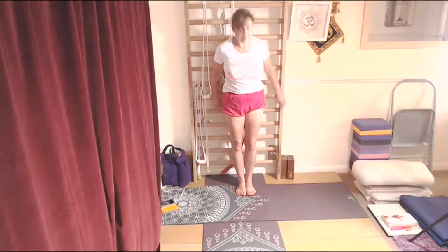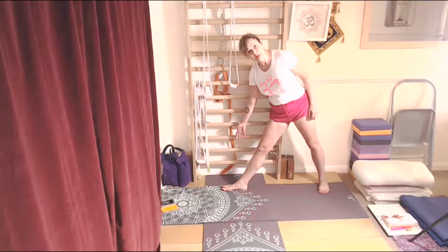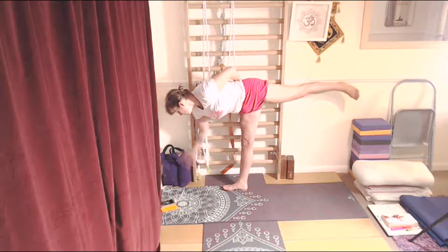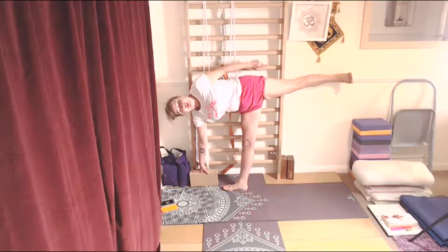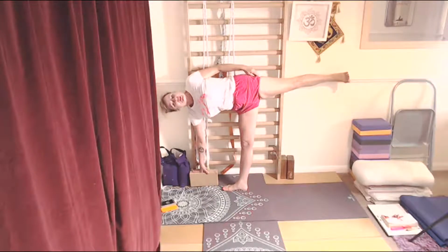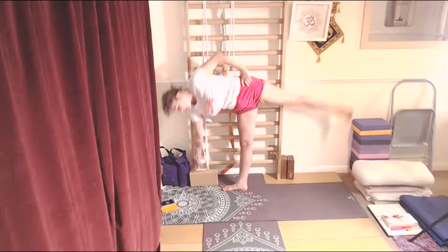If you're unsteady, then please have your back to the wall, heels against the wall, and then your right foot will be slightly away from the wall. Do you remember? So that you've got space to put your hand on a brick between your foot and the wall. So when you go into the pose, for example, you can either put your hand on the wall itself or have a brick there, and the heel, it's actually quite nice, is pressing against the wall. The raised leg heel is against the wall. Standing leg should be vertical, and then you're trying to turn your body so that the body rests against the wall like that.